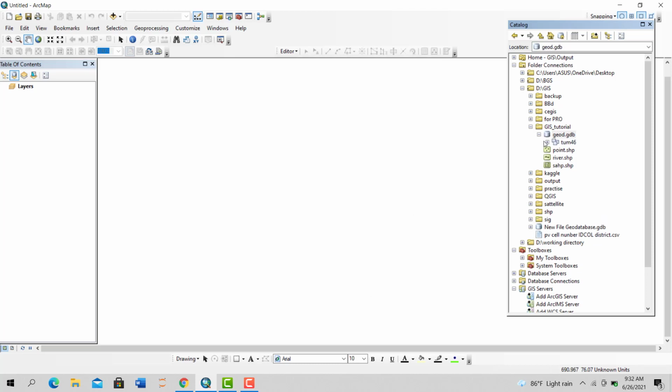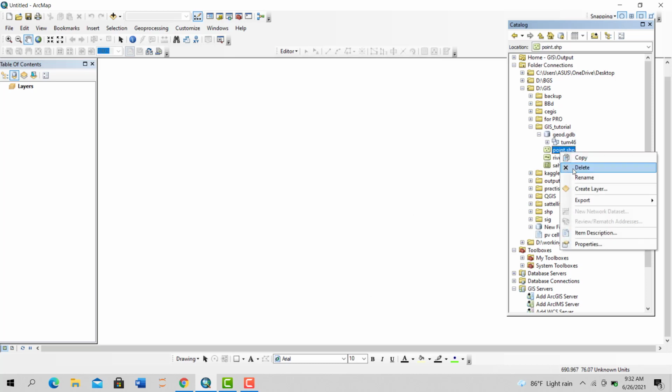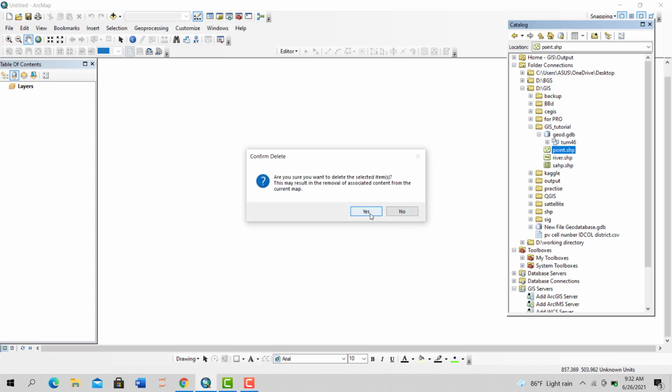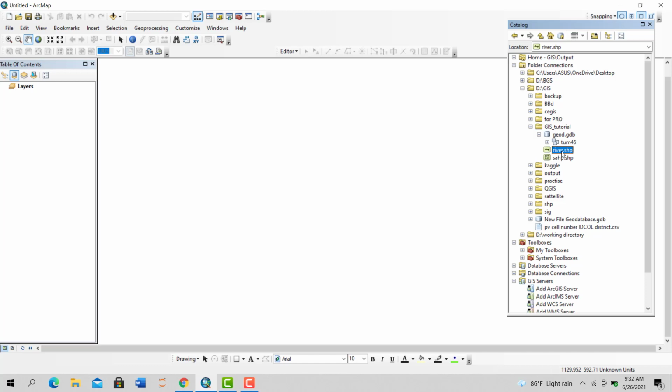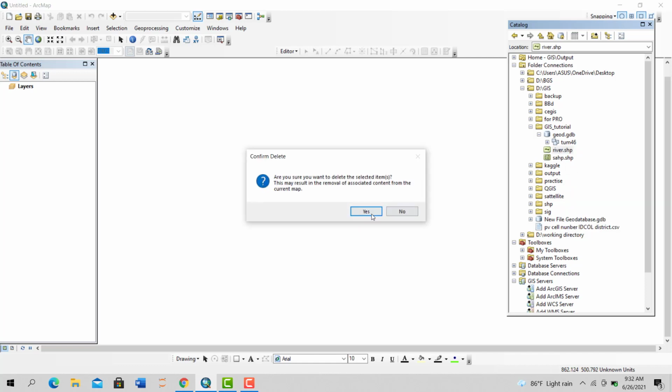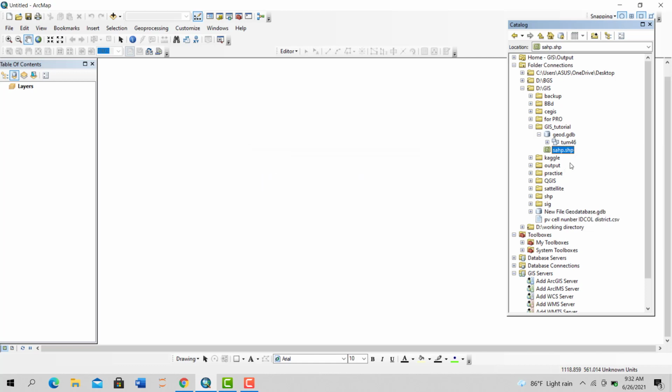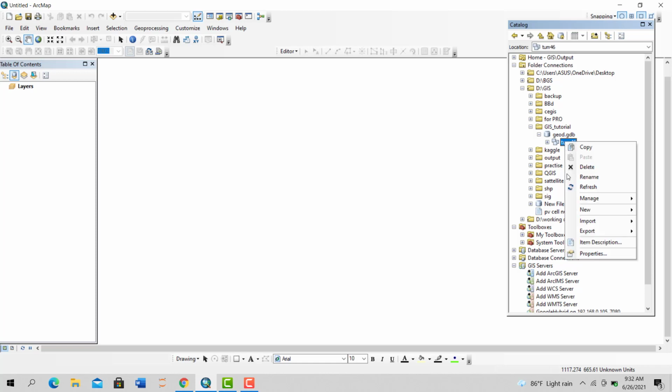So we have created it. I'm just going to delete all those things, I don't need them anymore. Yes, fine. So it's UTM46. Now in this feature dataset we are going to create new feature classes. What actually are feature classes?